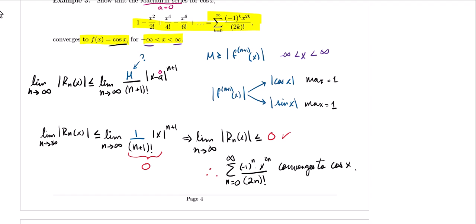And again, it's very similar to the problems that we did in section 11.1. The trickiest part is determining an M. What is the highest possible value that you can get for one particular derivative? A lot of the times, we can make use of the fact that we know that a function is either increasing or decreasing monotonically to figure out either the highest point and the lowest point to select our M.